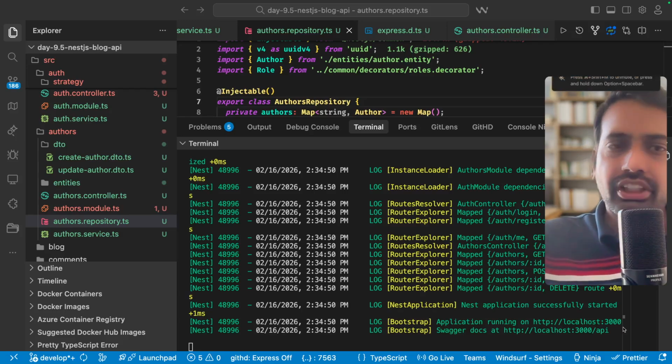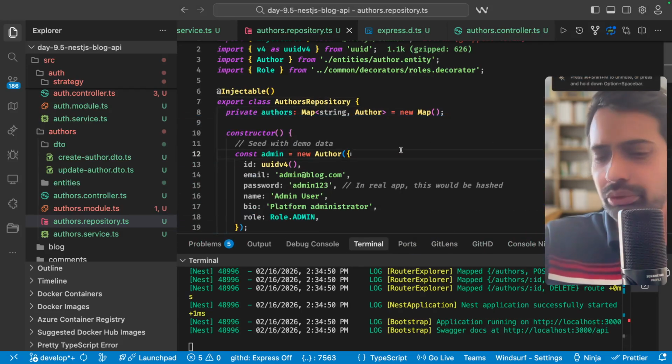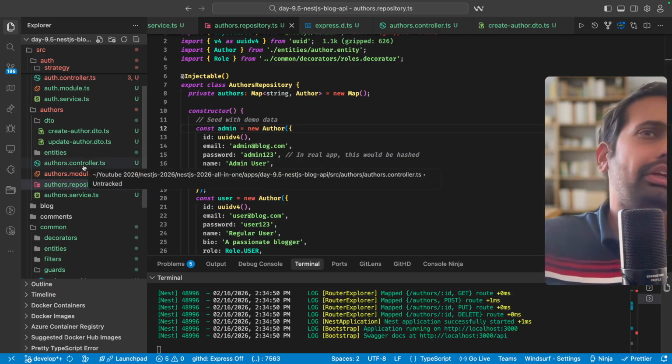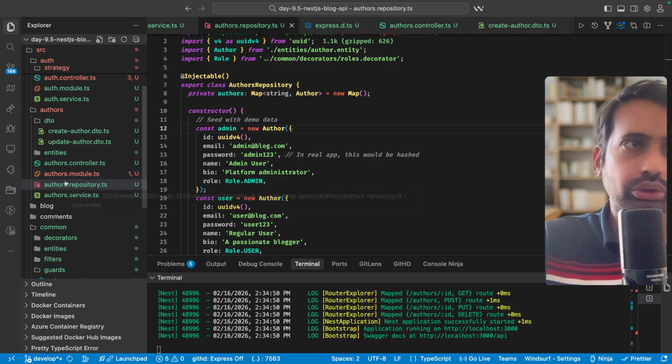So here, let's start the application and see. I mean, this is a very first, very simple demo. I don't want to focus much on the concepts because we are not talking about very advanced concepts here, just a two module setup, user and author, and how we are able to configure both of them together.